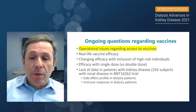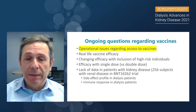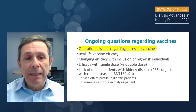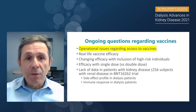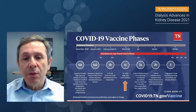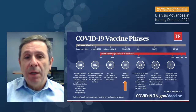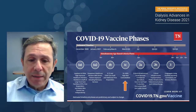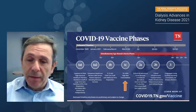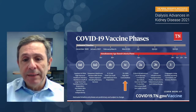What are the issues and questions ongoing regarding vaccines in kidney disease patients? One is operational issues regarding access to vaccines. Initially there was a huge concern about when our patients — those with kidney disease — would have access to vaccines. This is very geographically, state, and county dependent. Using the state of Tennessee as an example: when this whole process started back in late November/early December, it was projected that kidney disease patients would receive the vaccine as part of high-risk group 1C in March — the second quarter of 2021.